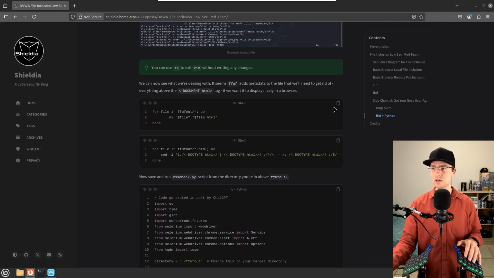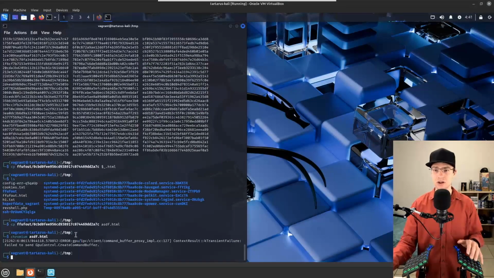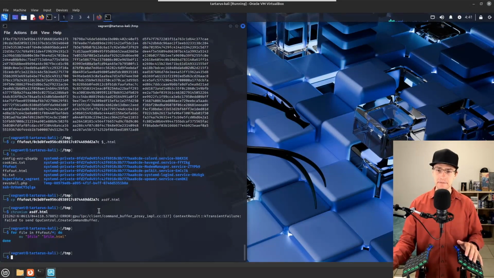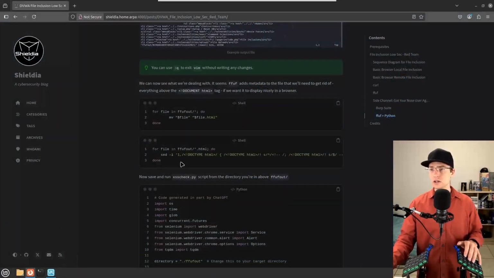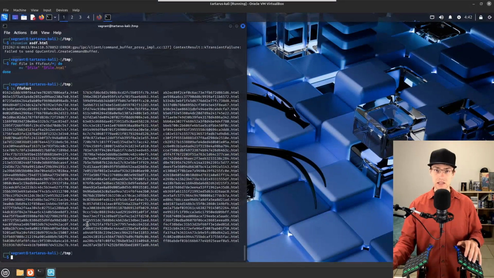We're going to then rename them to end in .html, because Chrome by default won't render it as a page if it doesn't end in .html. It's a bit of a pain. So now all of them end in .html. We're going to then comment out part of the header field so that it doesn't look like the mess that I just showed you.